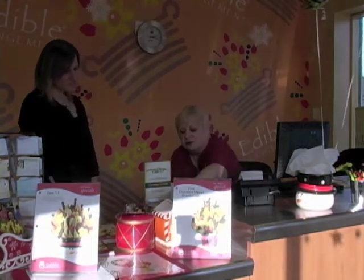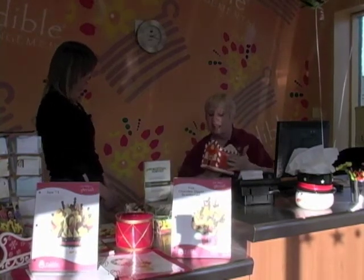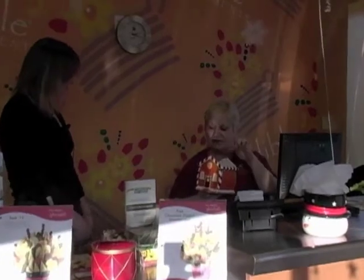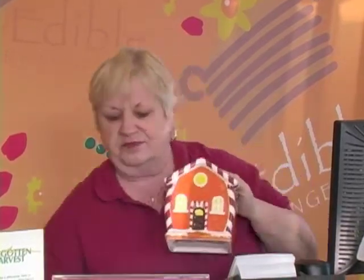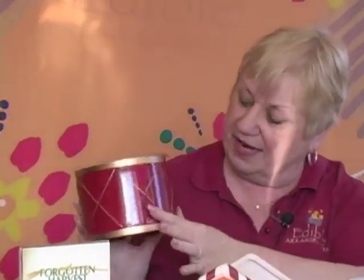This year also, we're doing our brand new holiday house. It's a gingerbread house. On the top of it, I'm sorry, I don't have a picture yet because we're calling this a soft launch. It has pineapple in the shape of a gingerbread man that's dipped in chocolate. And he's adorable. So we've got that. And we've also got our drum, which we do another variety that has the chocolate-covered pineapple gingerbread man in it as well, or it can just be an all-fruit arrangement.